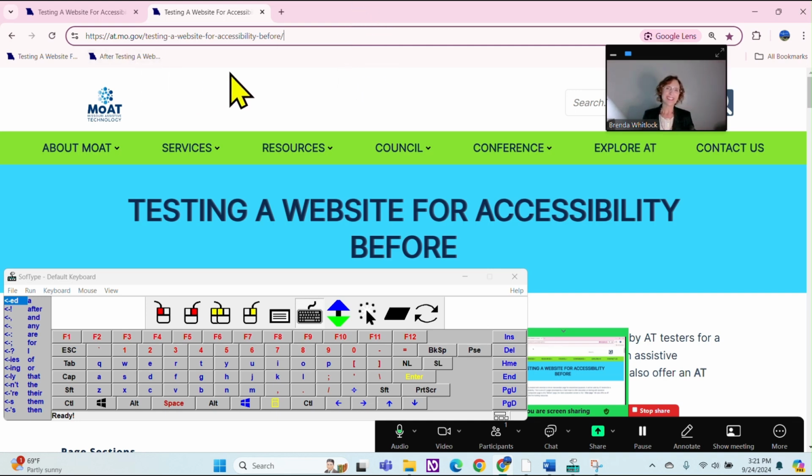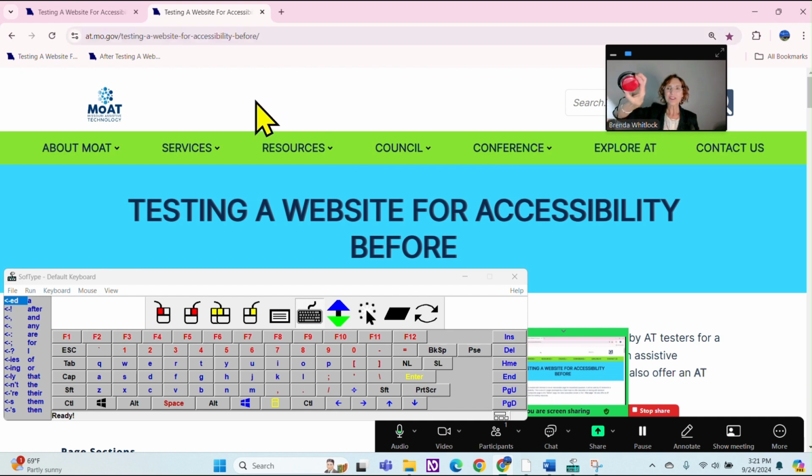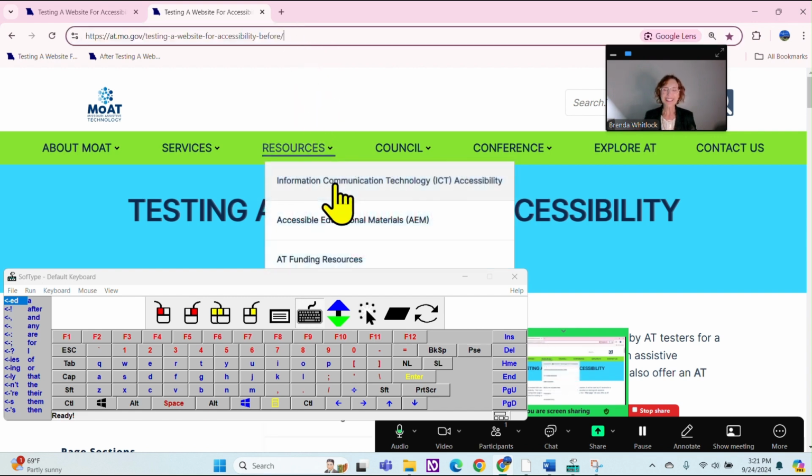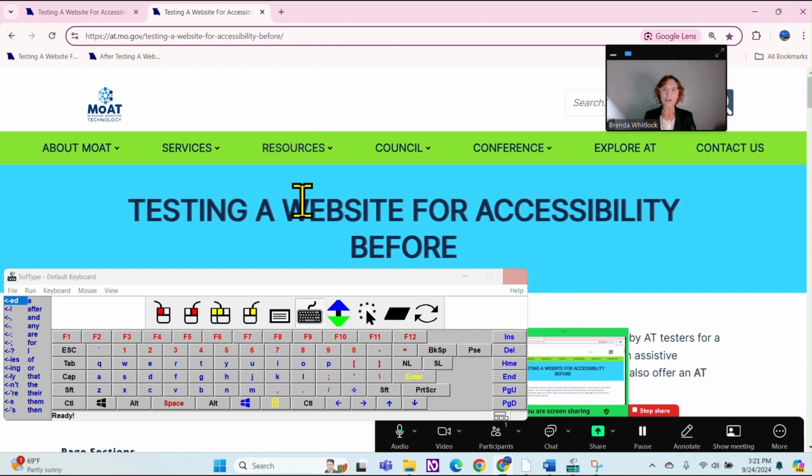Hi, this is Missouri Assistive Technologies Web Accessibility Testing AT Toolkit, and we're working with the HeadMouse Nano today and our Jelly Bean switch. So any clicks that you hear today will be with the Jelly Bean switch, single click only, and it can also be used with dwell feature, but we are not doing that today. And we're going to show you through our website before page with a few errors on it, and then how this acts differently on our after page.